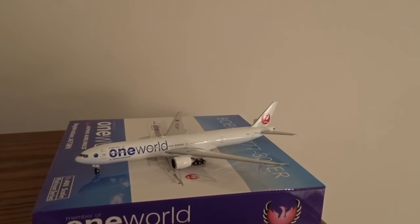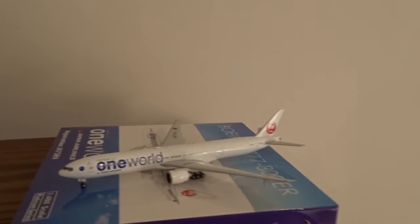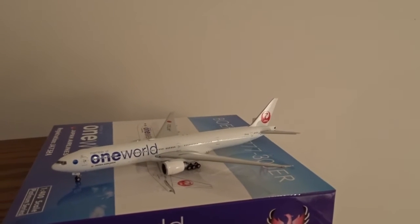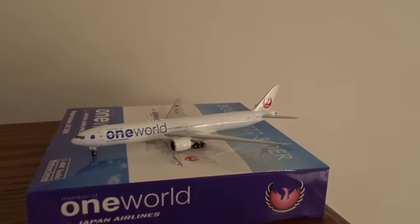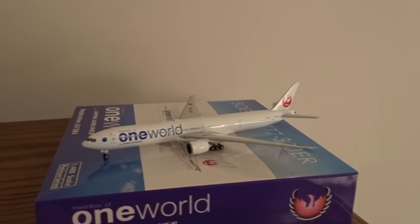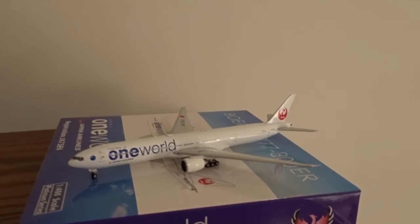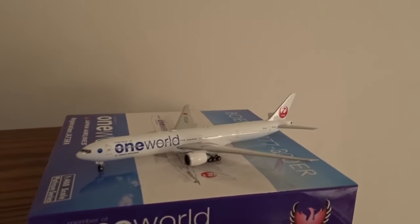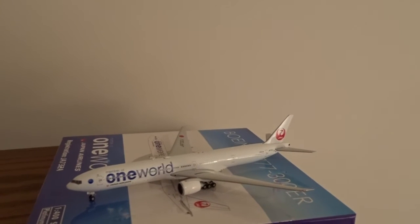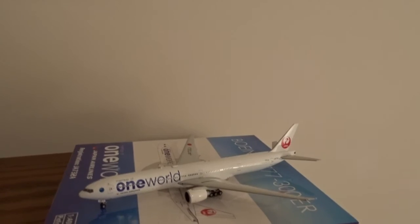So, I haven't really been able to pick any up. And that's probably because Phoenix, no one really releases this aircraft. The normal livery of this aircraft was just recently released, maybe a few months ago, and this aircraft was released, I think, a couple months ago. And then they had some special liveries, anniversaries and stuff, which is pretty common from Asian airlines. I'm not really a fan of picking up those. I just want a blank aircraft, so I was quite lucky to pick this one up.